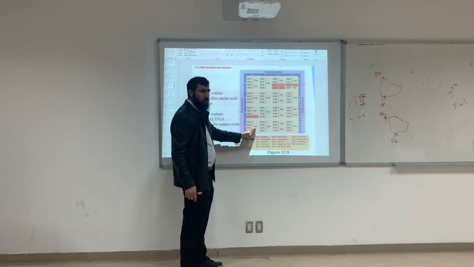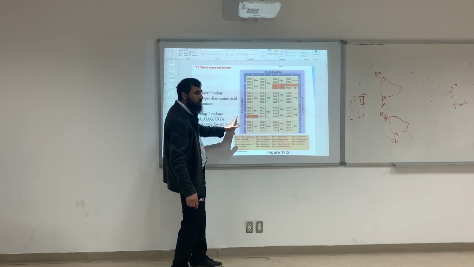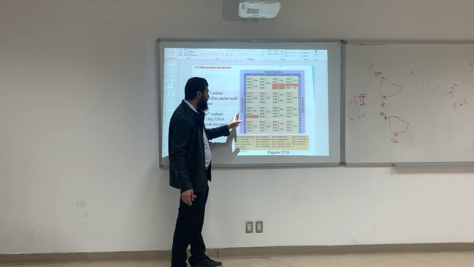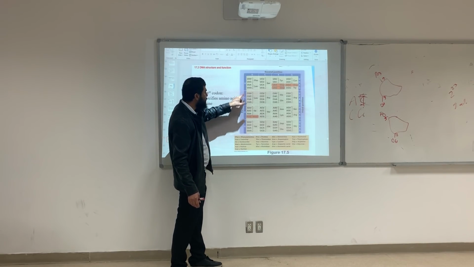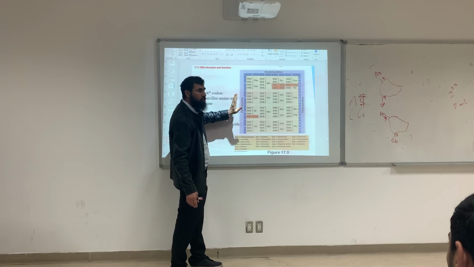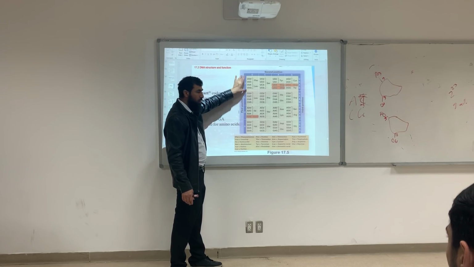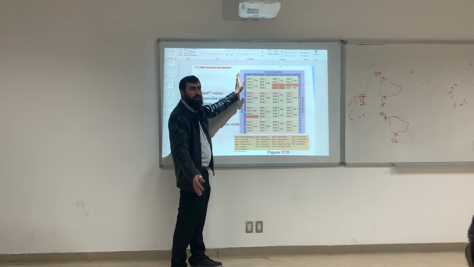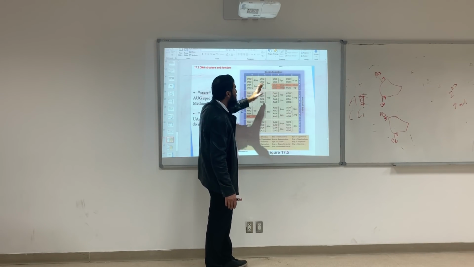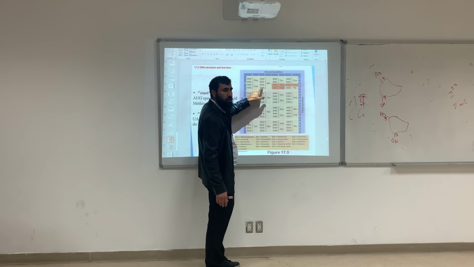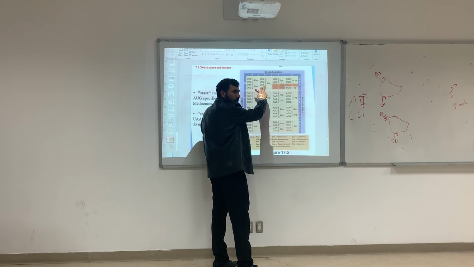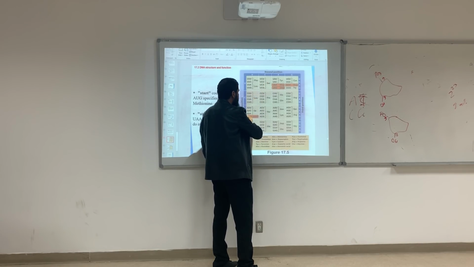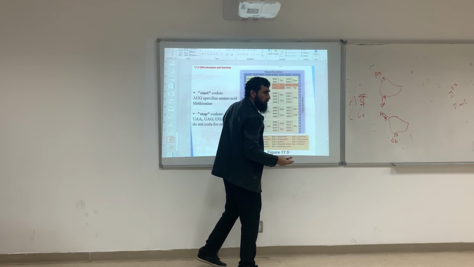Now, if you have a look at this code table, you can easily find out the amino acid. If you know the first letter of the triplet, for example, if it's U, C, A, or G, say it's U, you'll find it here. Okay, the first letter. It won't be anywhere else. Then what's the second letter? If it's U, C, A, or G, say it's C, all the amino acids will be found here. Then you know the third letter, so you can easily identify which amino acid it is, based on the first, second, and third letter.